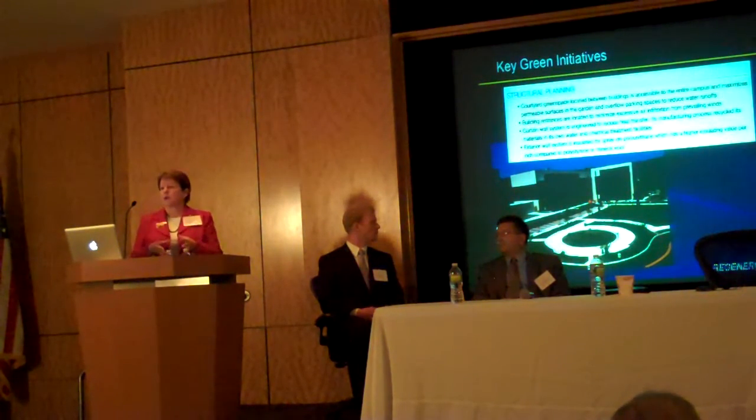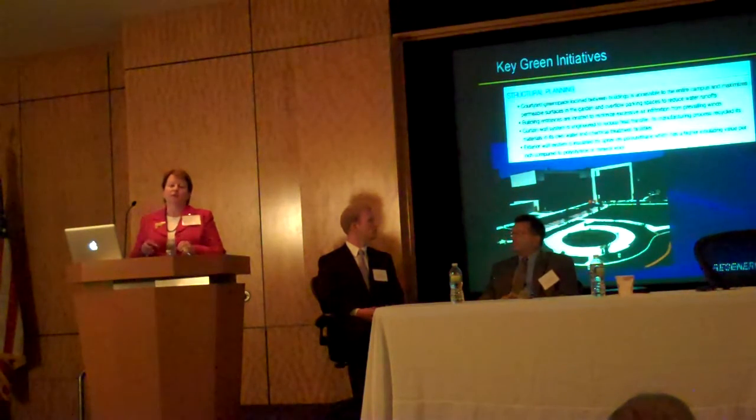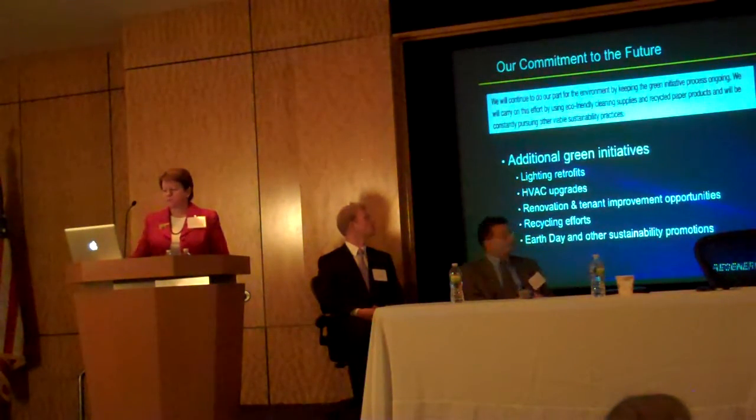So I was in the middle, and I was working with both the landlord side and our executive management, and all the great minds did end up coming together at the end, and as you can see, we ended up with a beautiful courtyard. There is some parking surrounding it, but we even tried to go green there. We have pervious pavers there for some of the parking spaces. So we really felt as though we had a true win-win on this one. And without the landlord working together with us, we never would have been there.